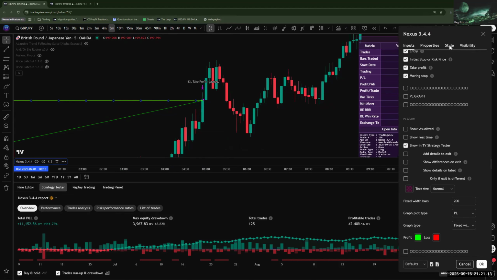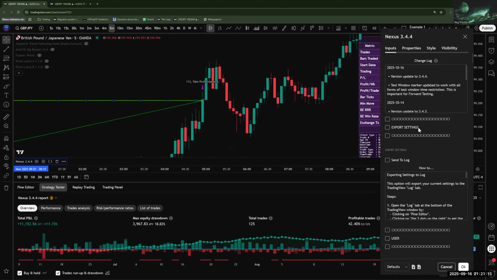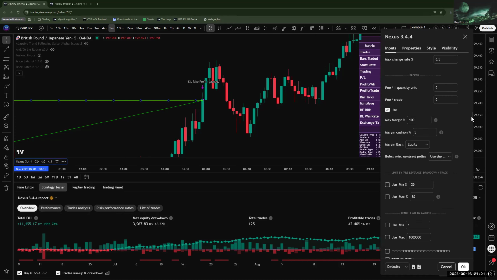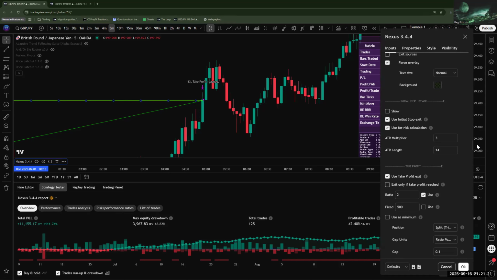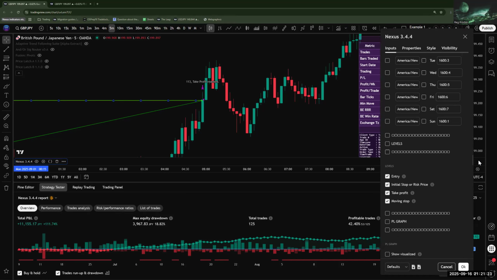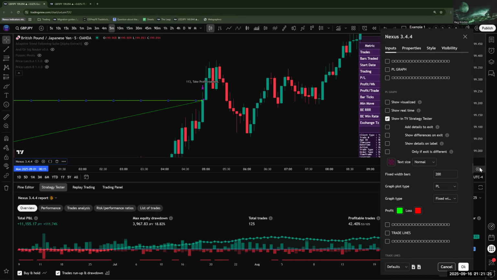Obviously, you can always go to styles and turn things on and off, but I've got some controls on the front as well. And I should have done that because now I lost my spot. Okay, so getting back down to where we were. The PL graph. Now, this one's kind of interesting. These are profit and loss graphs. I should actually type profit and loss there. Certainly, I have enough space for it.